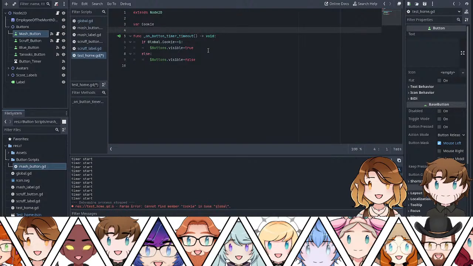Right. So basically, we want the buttons to go visible when our timer finishes. So every 5 minutes, we want the button to be pressable. So if pressed, we want the timer to start for 5 minutes, right? So on pressed, when the button times out, we want to set... okay. Right, okay.